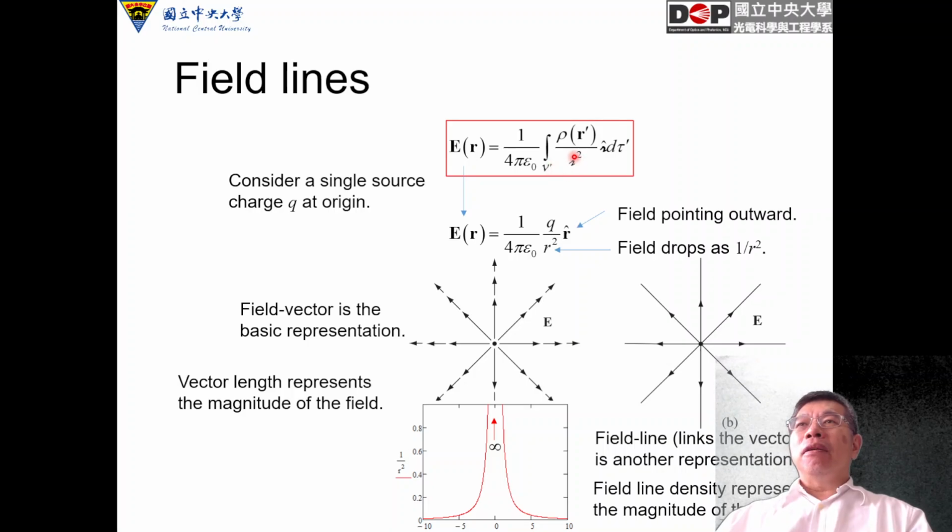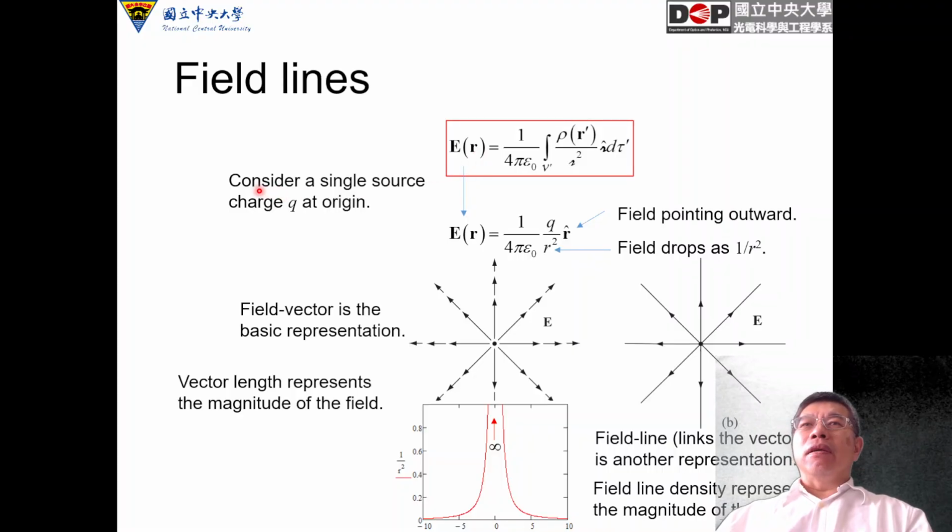Because Coulomb's law requires that vector script r, which points from the source to the observation point, the electric field is inversely proportional to the distance squared. Here, the prime indicates the source. So when we do the integration, we integrate over all the source part, so the prime will disappear. Eventually you will only show r, without a prime, for the observation point electric field.